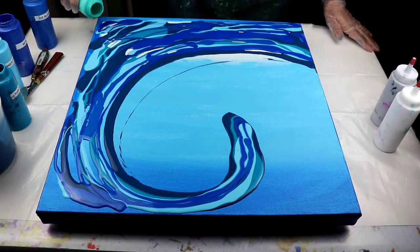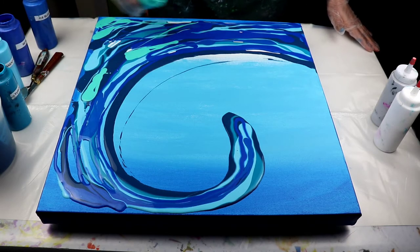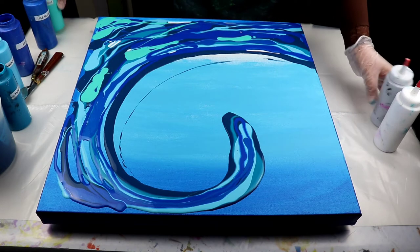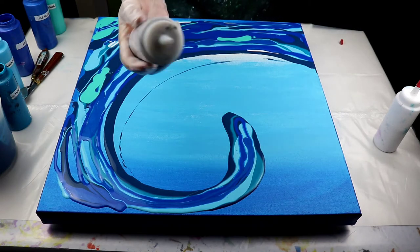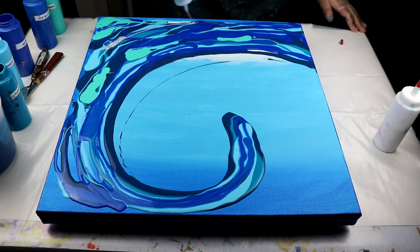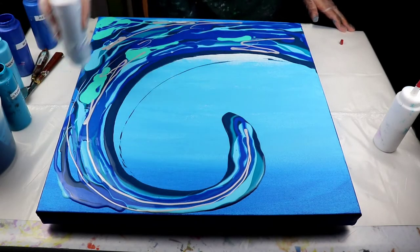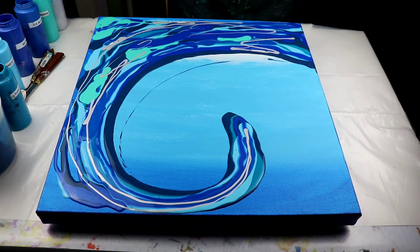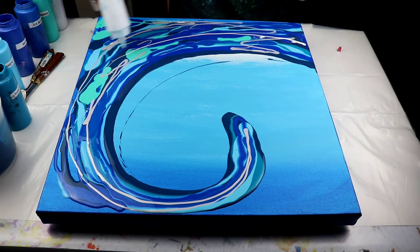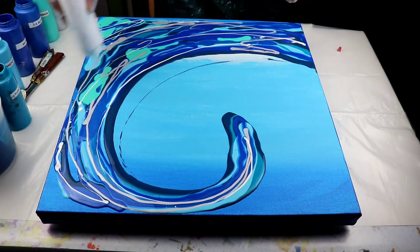Okay, aqua. I want this here on the corner, a little bit in here. Not everywhere. And then my silver. I'm not going to open the big cap because I don't want too much, so I'm just going to add some sparks. Okay, last one is the white. Again, not going crazy with this, but I do want to have some highlights.